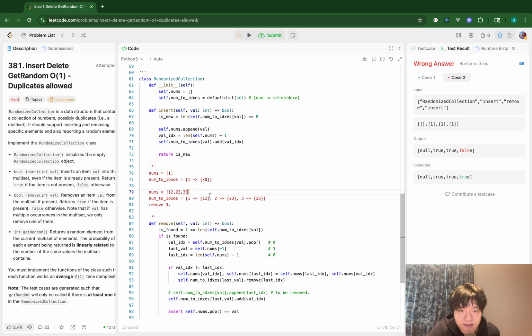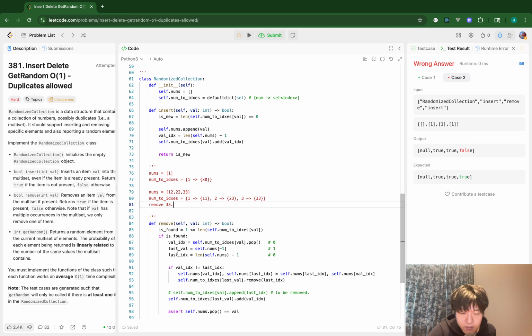Yeah, so in this case, I try to remove, say, 22 in this case. No, if I'm trying to remove 33, the problem is that bar index is 2 and rust index is also true.